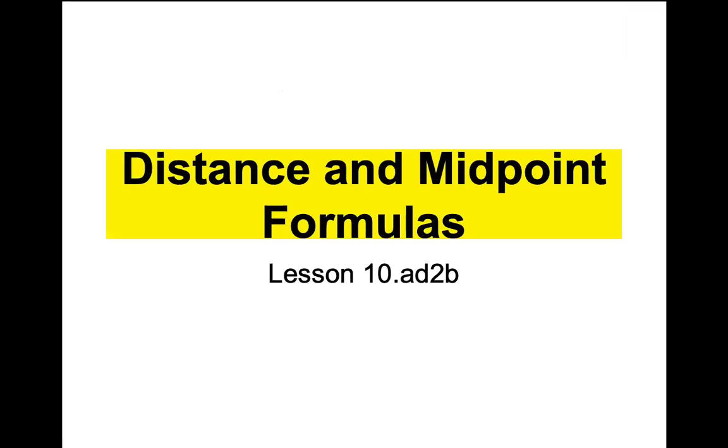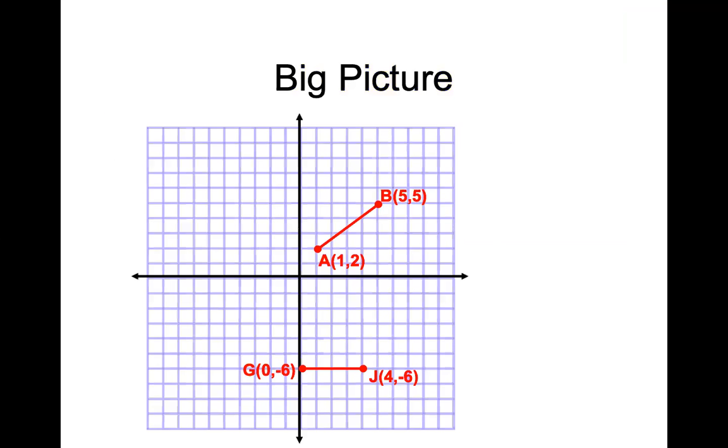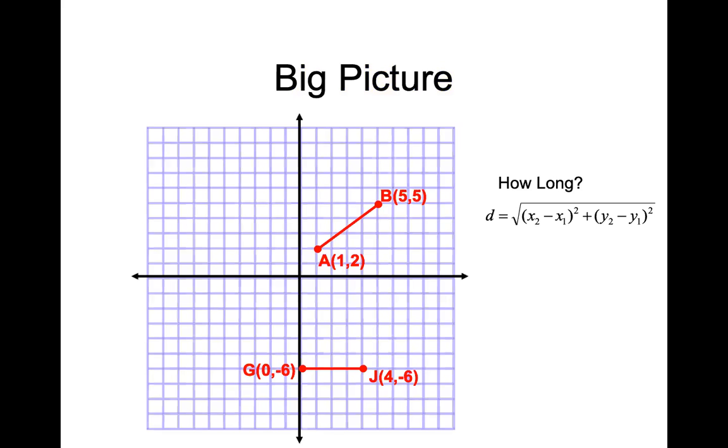Okay, here we go. Distance and midpoint formulas. We already did the distance. Today we're going to do the midpoint. The big picture, remember, here's how I sold it to you yesterday. I said, if you have a segment, we can ask two basic questions. The first is how long the segment is. The answer, as we found out yesterday, is to use the distance formula, which is really just the Pythagorean theorem in disguise. The second question was, where's the midpoint? That's what we will answer today.